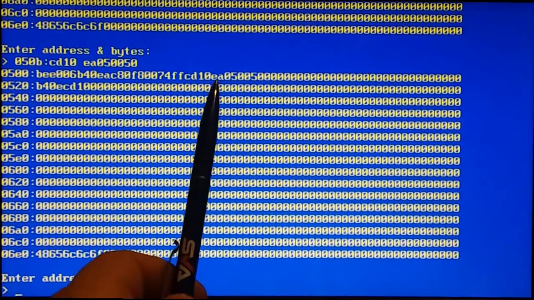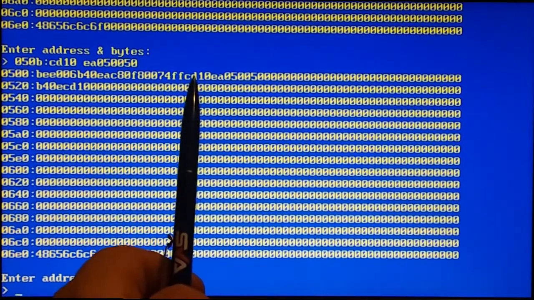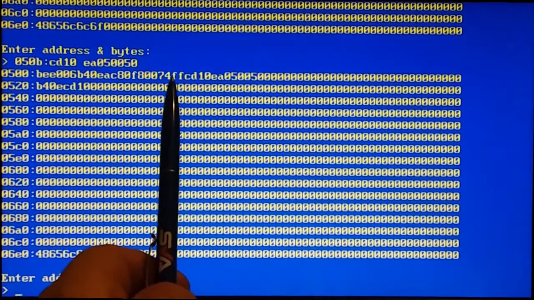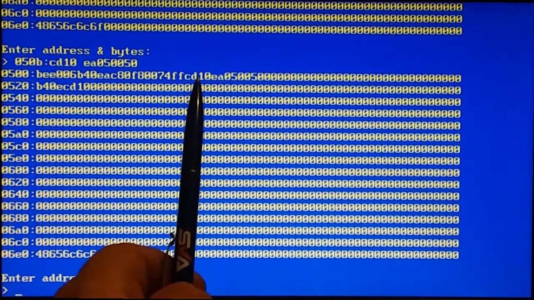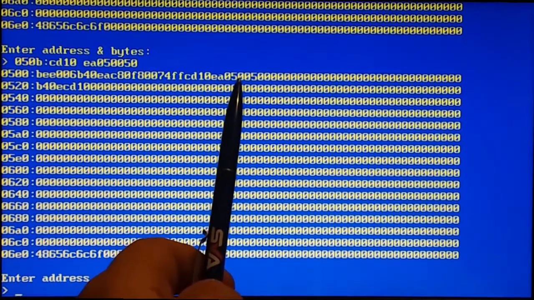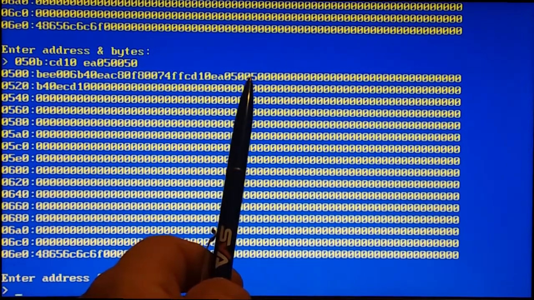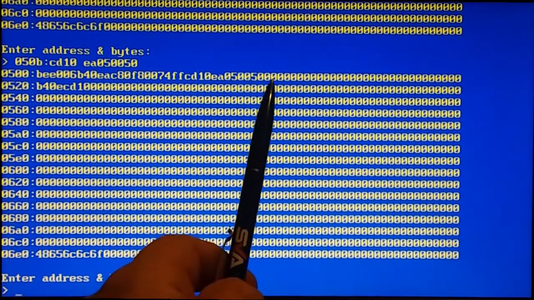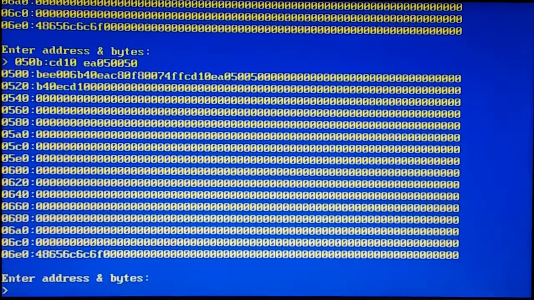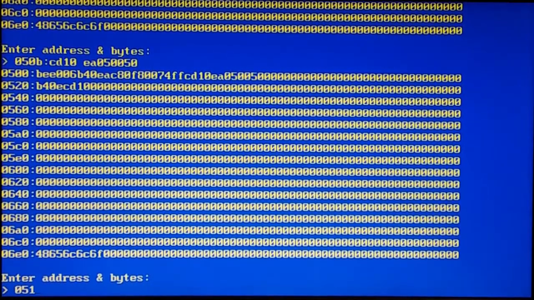So this is A, B, C, D, E, F, hexadecimal 10, hexadecimal 11, hexadecimal 12. So 05, hexadecimal 12.